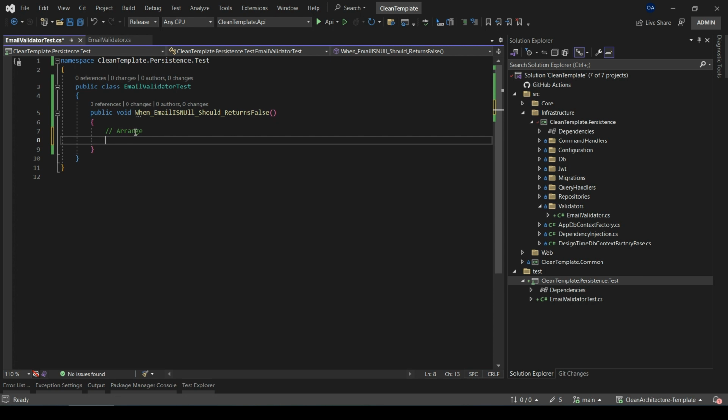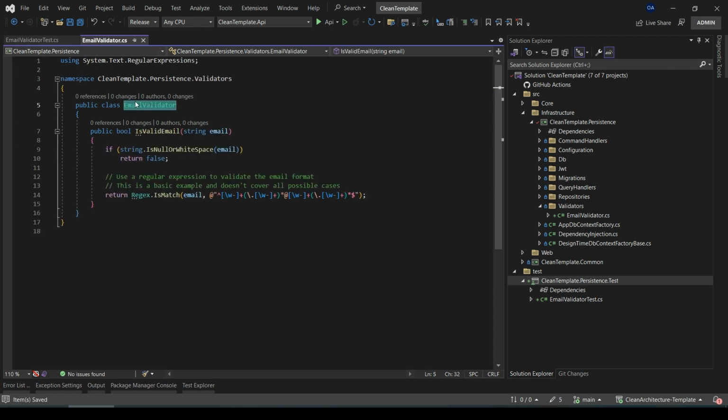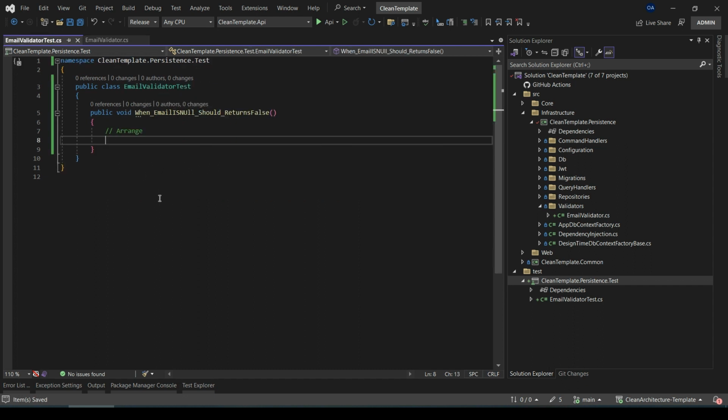In this phase, you set up the test environment. This includes creating objects, initializing variables, and preparing the conditions for your test. So you need to create a new instance of EmailValidator. Validator equal to new.